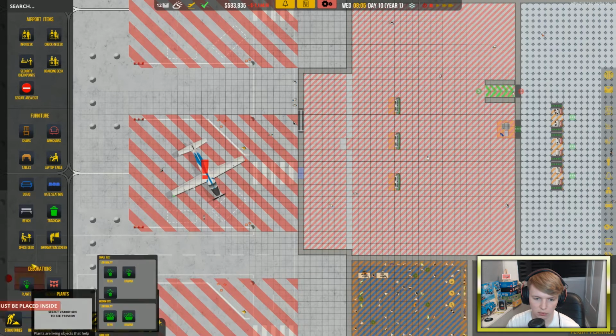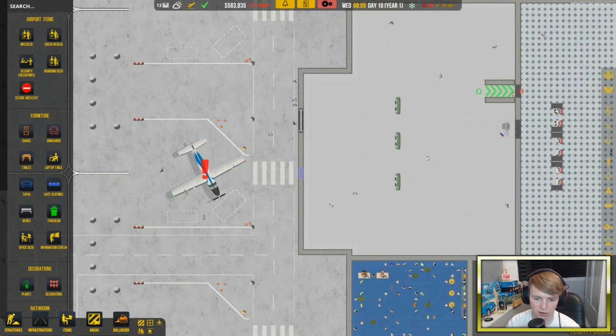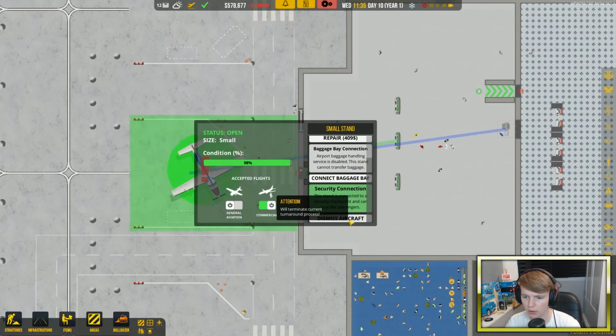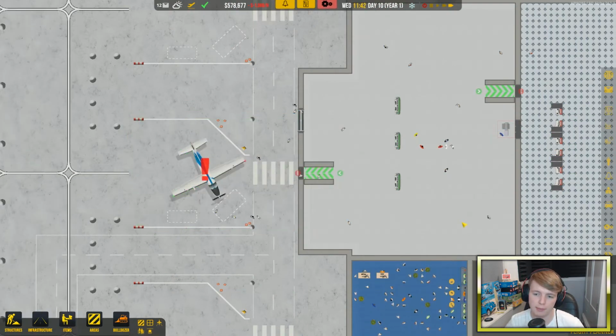This isn't actually like a... There's a bit that's not a secure area. Maybe that's because it's not linked. All right, I've managed to break the freaking game. All right.